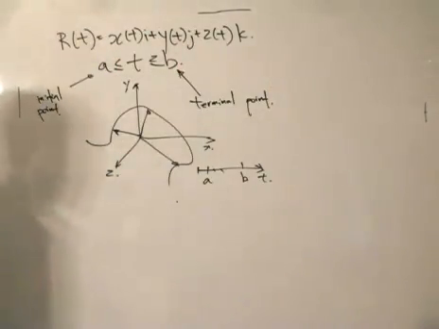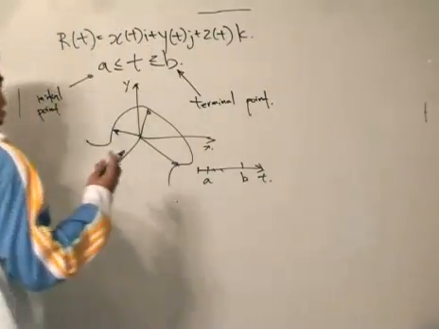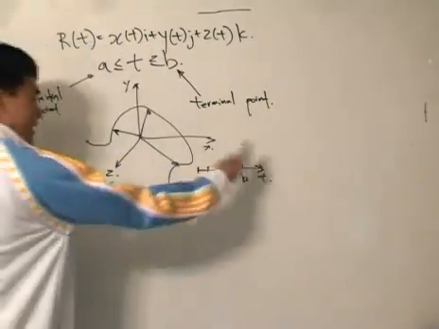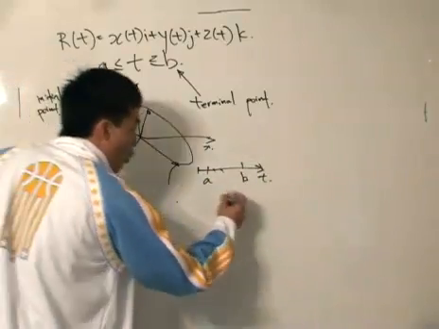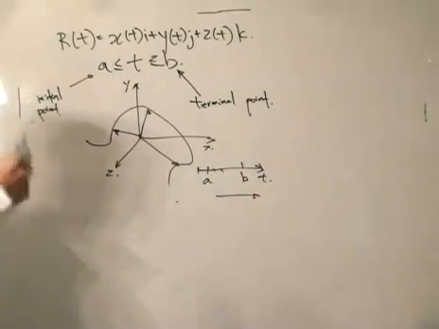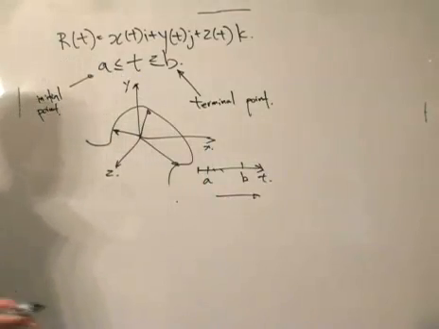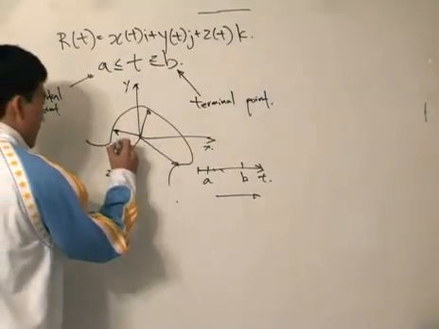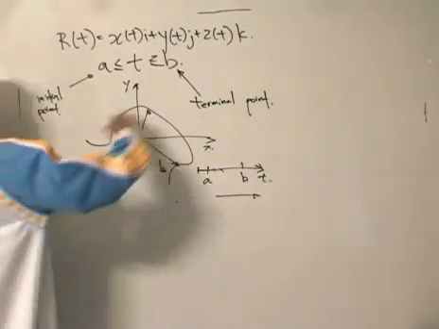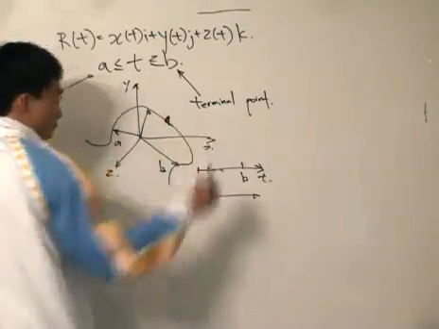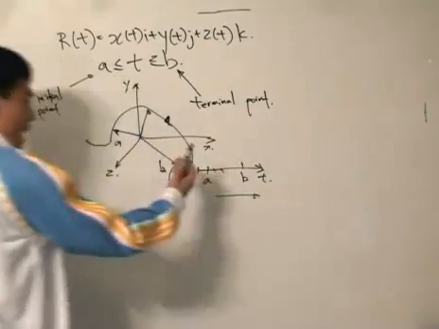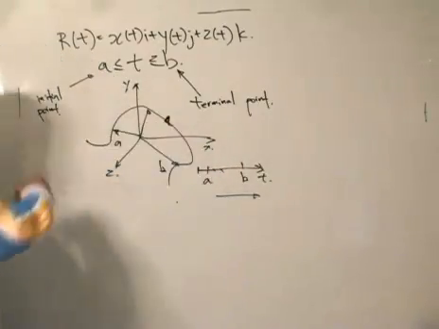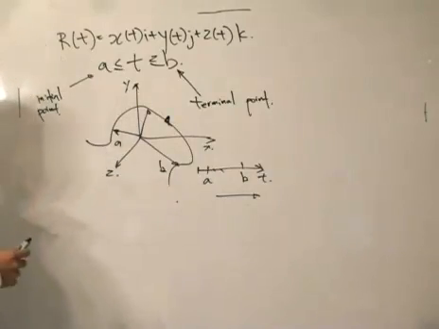And there's also an aspect of the direction. Okay, so it's important to know that as t varies from A to B, we are going in this direction, and we need to be aware of the direction of the curve where we are going. So in this case, if down here is A and down here is B, obviously the direction we're going is this way. Not a problem at all. And now if we go from B to A, we are going the other way on the curve. So the direction is also very important.